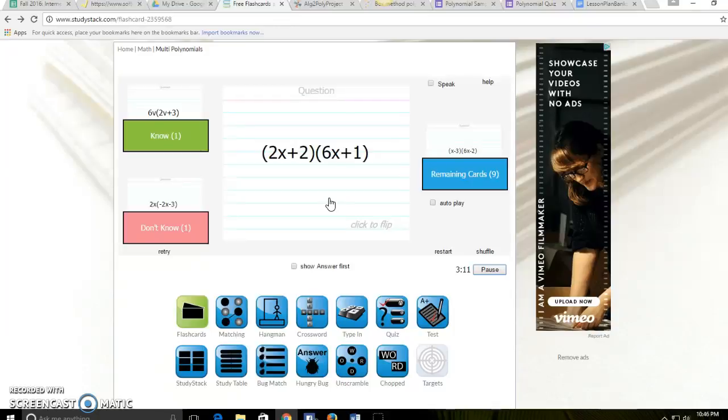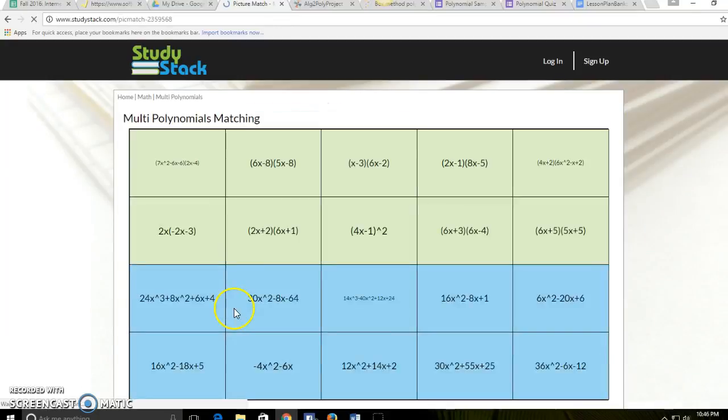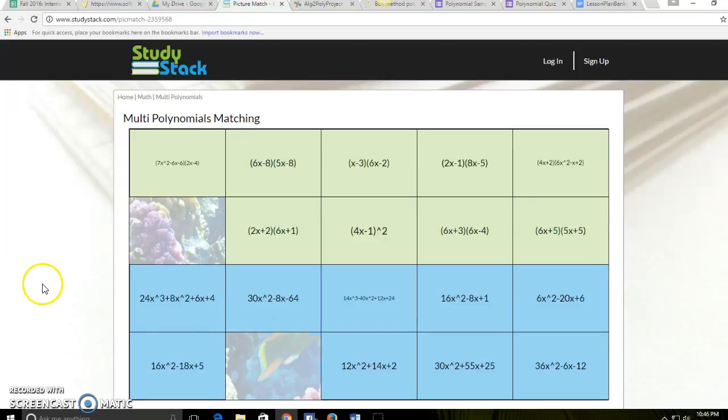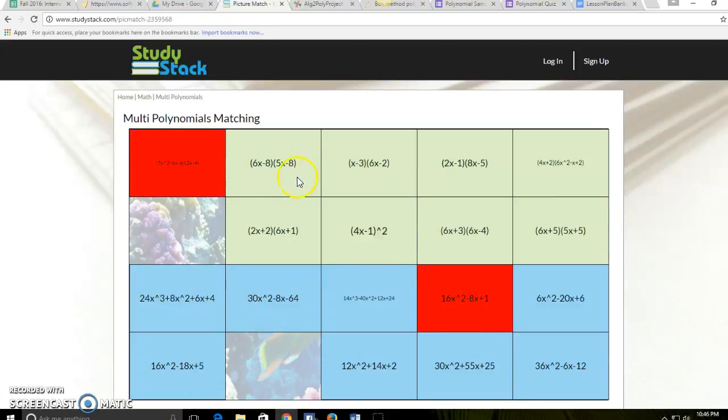There are also fun games that you can do via this. One of the best games that the kids liked when we were doing it together was our matching polynomials game. They would click on the equation, then click on the answer, and if they got it right, it would start to pull away a puzzle piece. If they got it wrong, it would mark it with an X, and they could play several different games. So they had to create 11 problems in StudyStack to go through this.